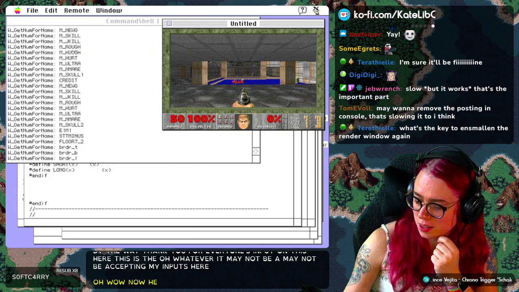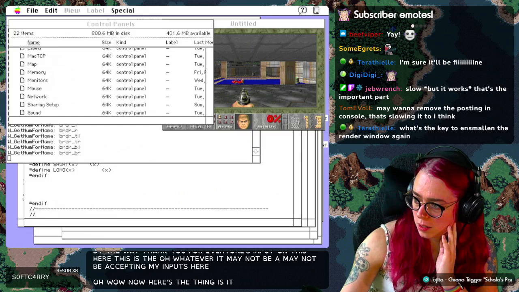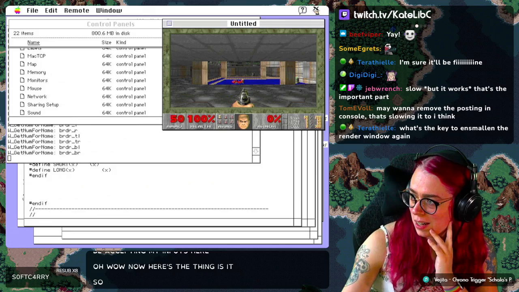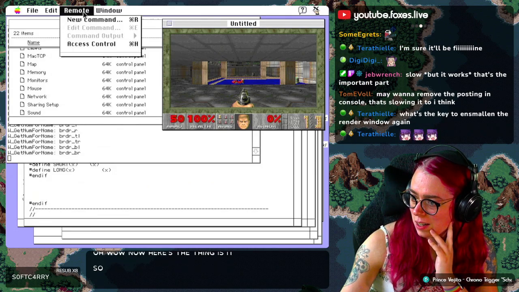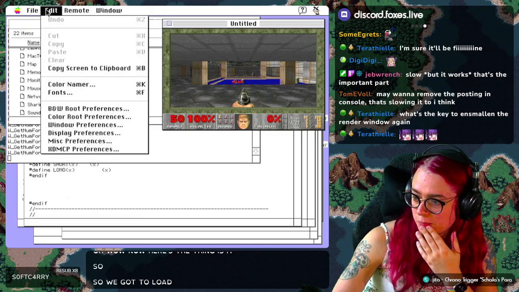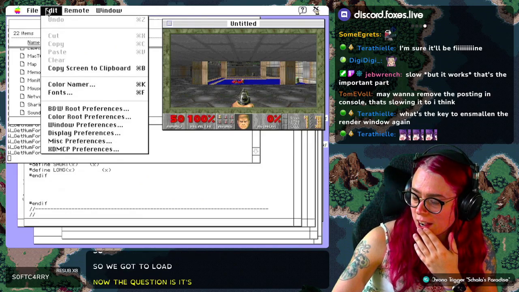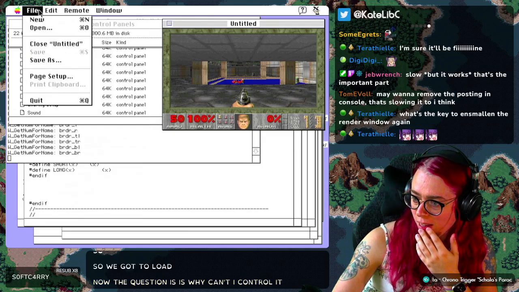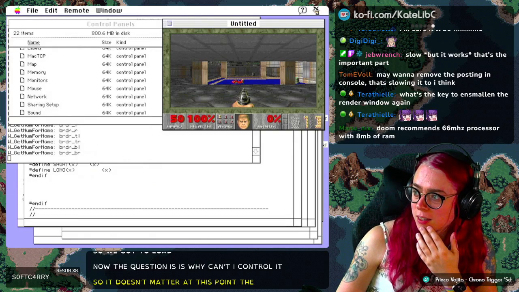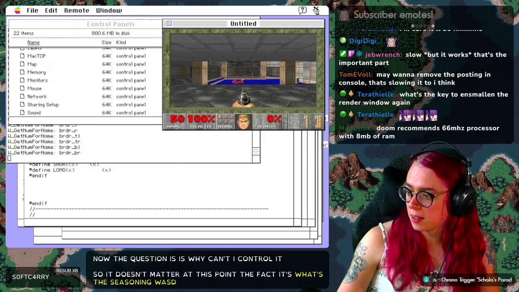Oh, wow. Now, here's the thing. So we got it to load. Now the question is why can't I control it? Oh, it doesn't matter at this point. What's this using, WASD? That's if I hit escape.